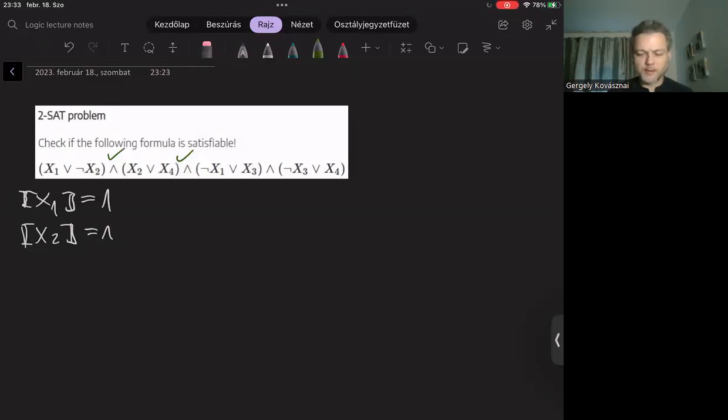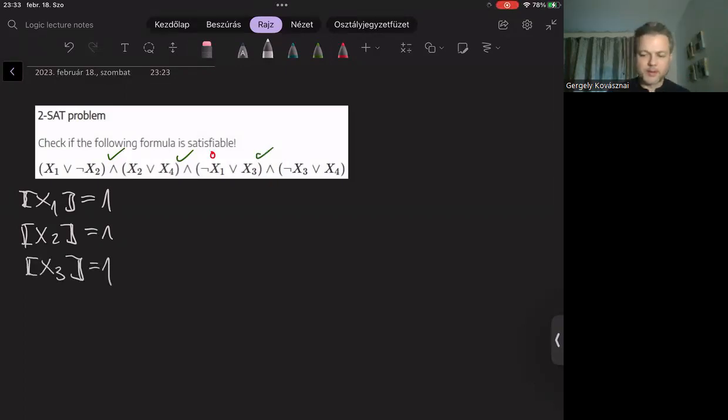Well, in the third clause, the first literal, not x1, is 0 because we assign 1 to x1. Therefore, there is no other choice in order to satisfy this clause than assigning 1 to x3 as well.